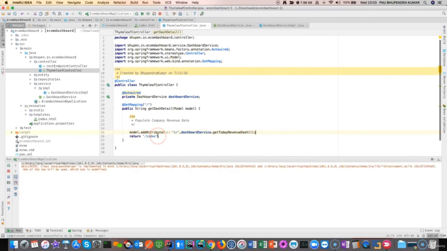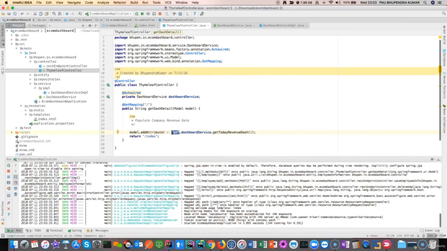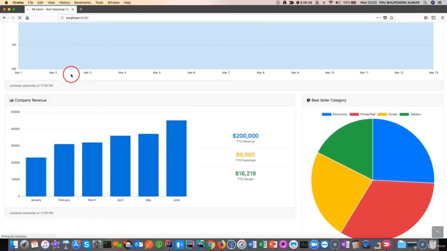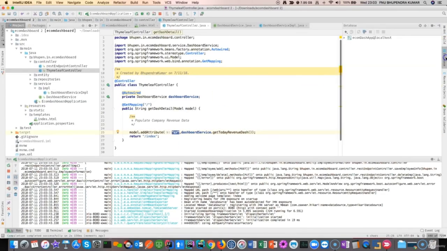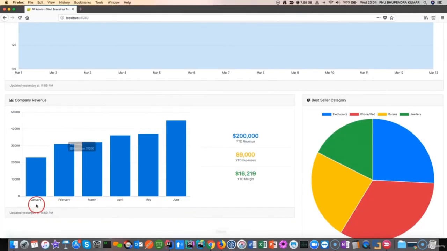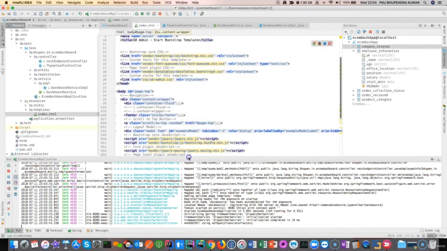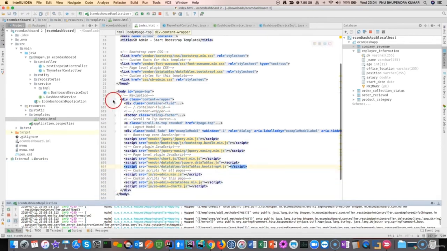There'll be no impact because now every piece of information is inside this model attribute, but we are not using that model attribute anywhere in that page, so there'll be no changes there. So it still will be static. If it were dynamic, these months would be in a different format. If you see here in the DB, the way I saved those records is Jan, Feb, and in the static page it is January, February, like that. So the next step is we need to bind our model attribute in the UI.